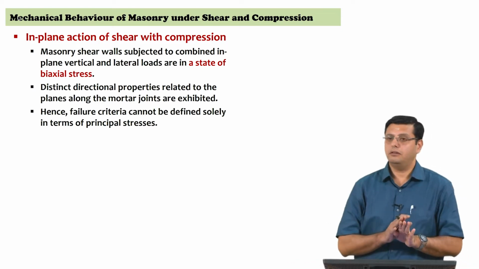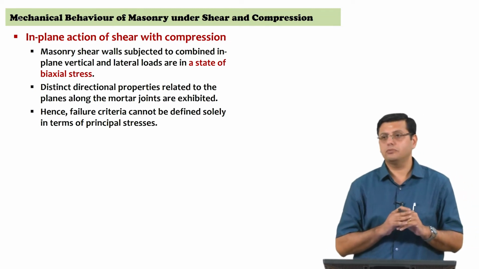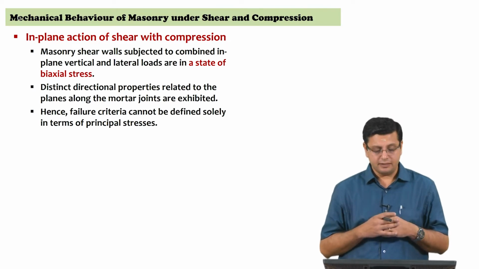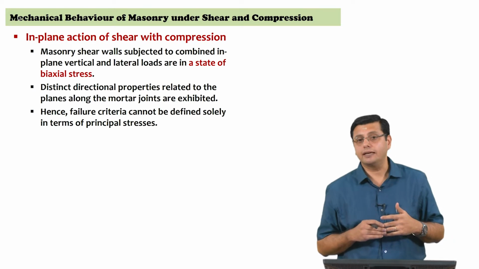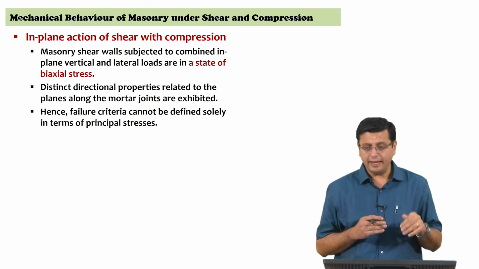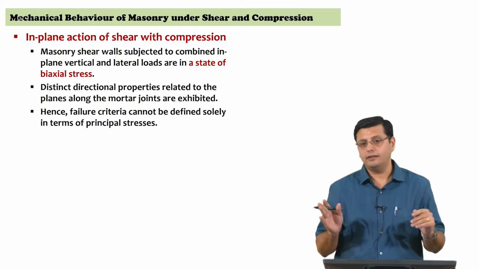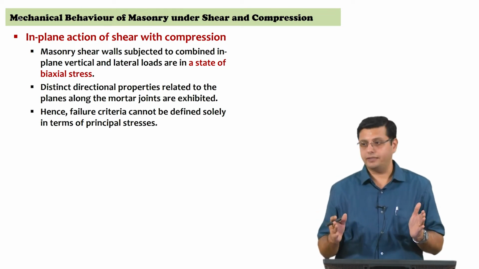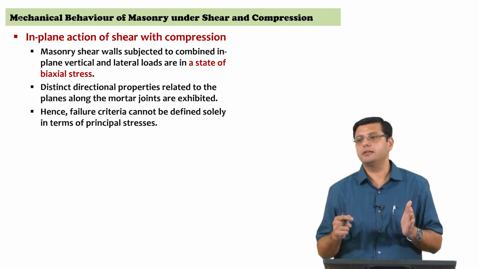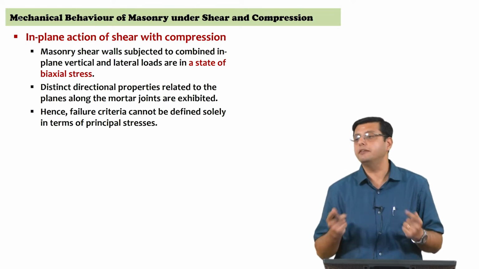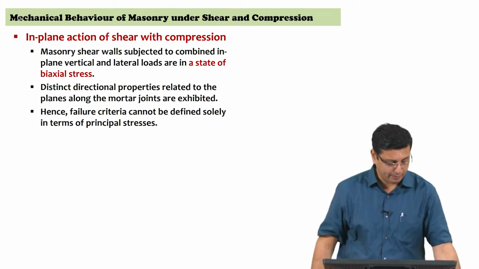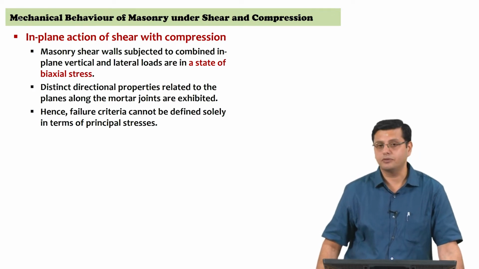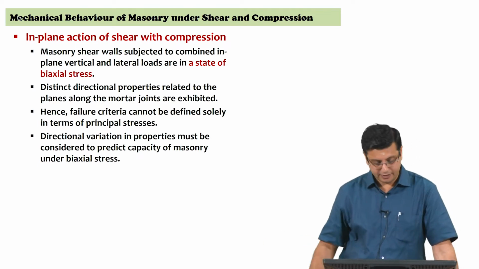So, if we were to work on the concept of homogenization, and that assumption of an isotropic homogeneous material were completely acceptable for a material like mortared masonry, then you could simply work with principal stresses and when the principal stresses reach some of the material strengths, you have a failure criterion. But in this case, unless you consider the orientation of the bed joint, you will not be able to explain the failure mechanisms completely. So, that is what we are going to be examining, and that leads us to how we can consider the orientation of the bed joint in the failure mechanism.